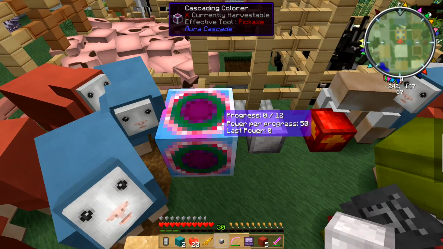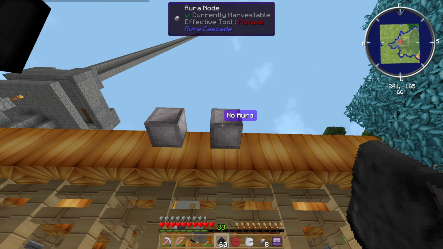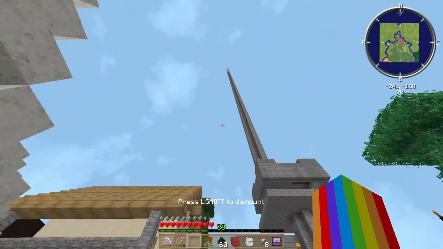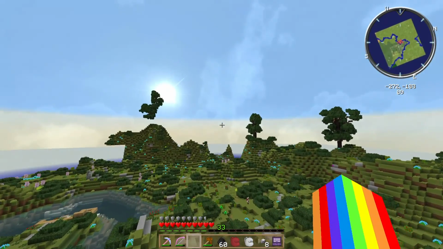Yeah, none of the power is getting to the cascading color, and I don't know why. I don't want to waste any more time on this. Okay. Well, so much for that. I thought it would be easy. Aura Cascade is dumb and I don't like it. It's my official review of Aura Cascade.